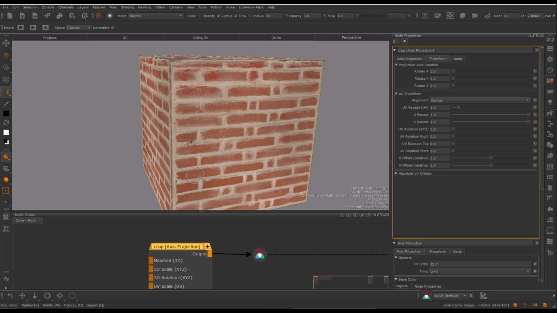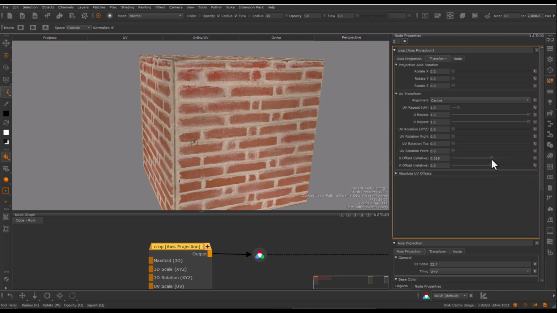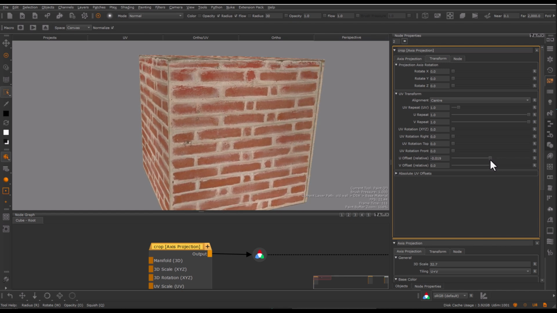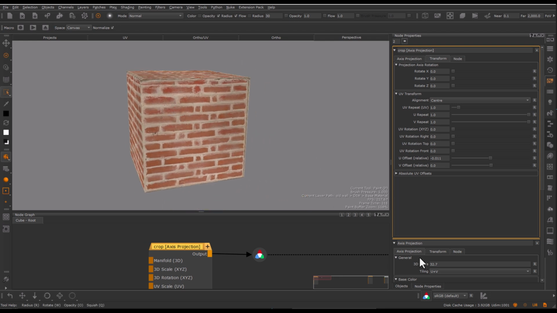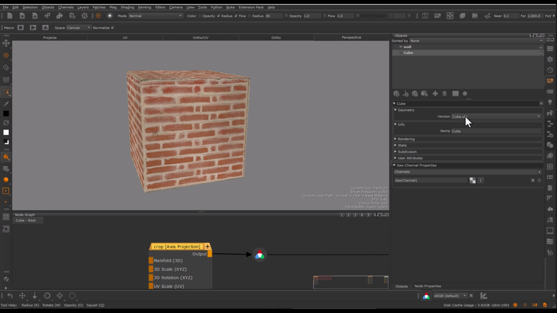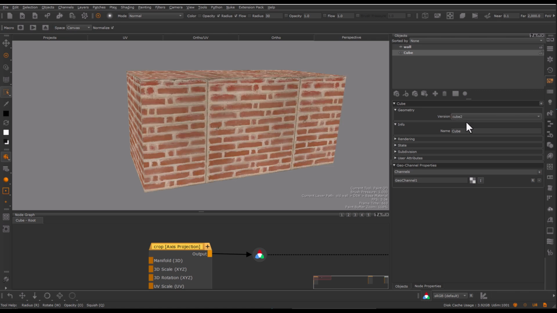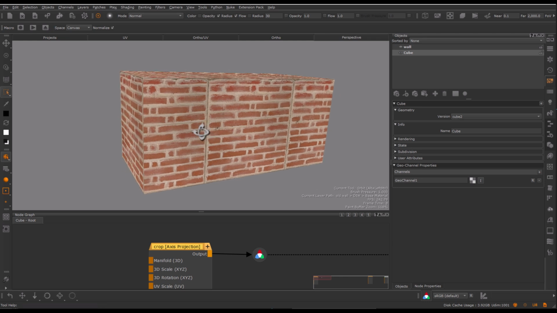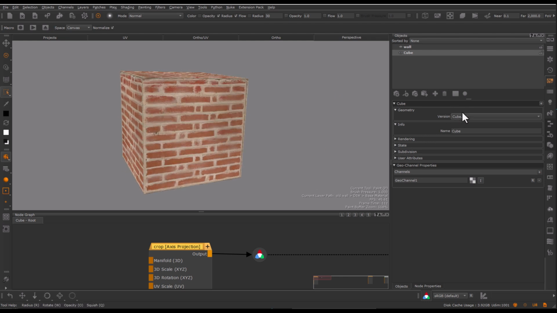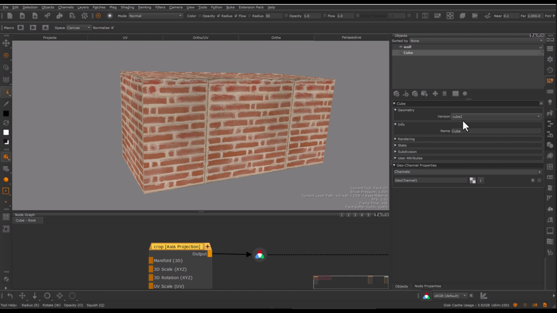Let's assume you set up an axis projection and perfectly align the features of the projection to the object you're working on, using, for example, some of the offset controls here. All is good and you're happy with the alignment, and then suddenly you get a model update where the model is no longer the same size. And even though the part of the model that previously existed has not changed, you can see the projection shifts. In this short tutorial, we're going to go over how to fix this shift and how to avoid it happening in the first place.